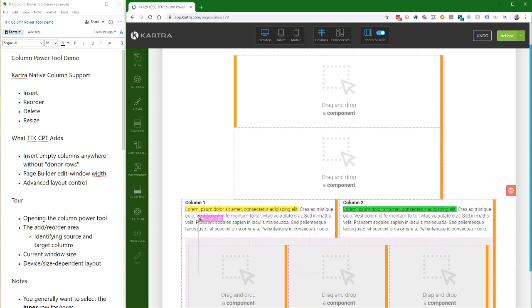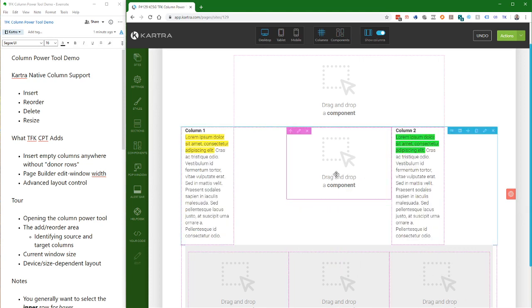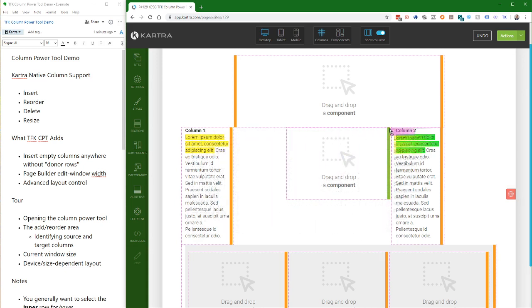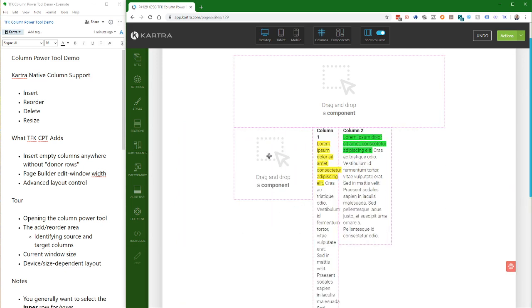And then you come over to the column controls, and you can drag and drop that column after any existing column. The native Kartra controls don't currently let you insert in front of the first column, but you can append after any of the existing columns. So I'll drop that column from the previous row right here. If you wanted the new column to be the first column, then you can drag the original first column to be after the inserted column. So now the inserted column is first.